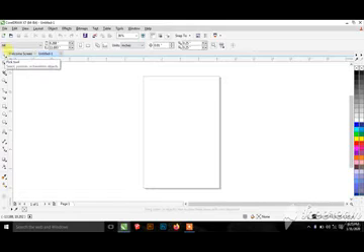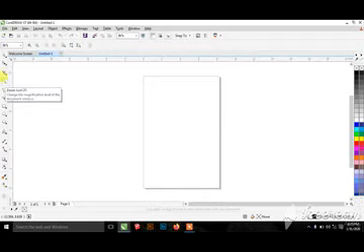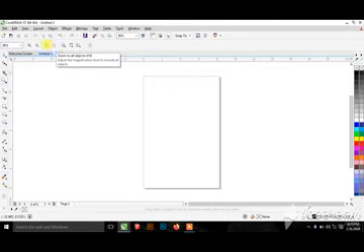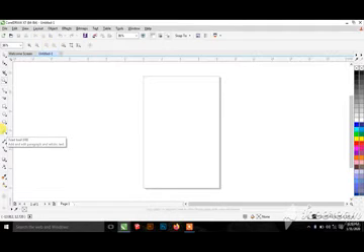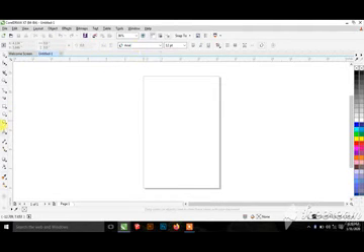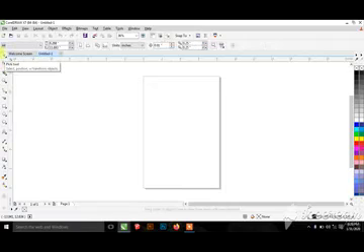Now as you can see, I'm clicking on my pick tool. Can you see the properties? Maybe I'm not clicking on anything, so you can see the properties of the pick tool. If I click on my zoom tool, for instance, can you see it has changed? It brings out all the selected properties, and it changes with any tool you are using. If I'm using my text tool, it changes to the properties of a text tool. If I'm using an ellipse, it changes to those properties. So that's what we mean by our properties bar.